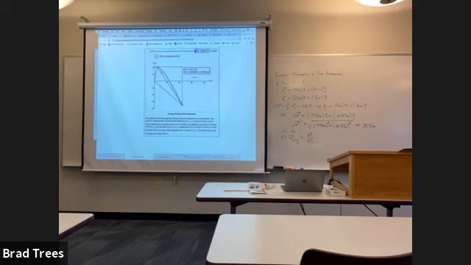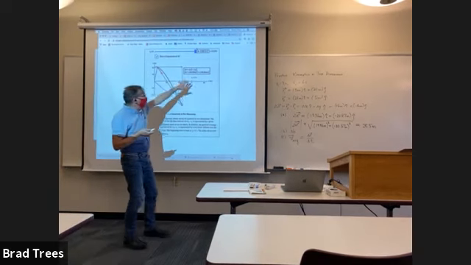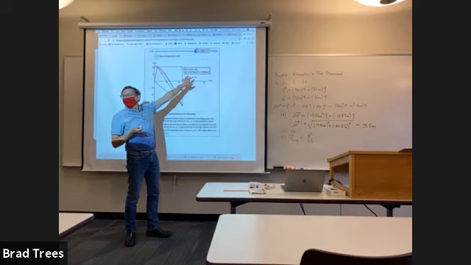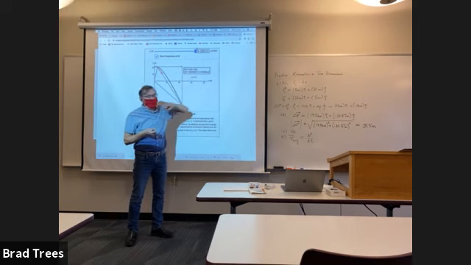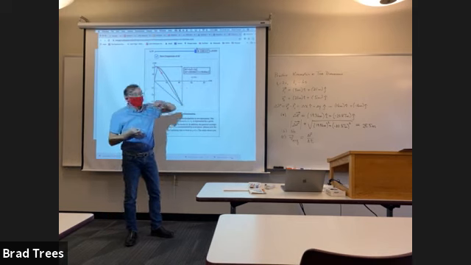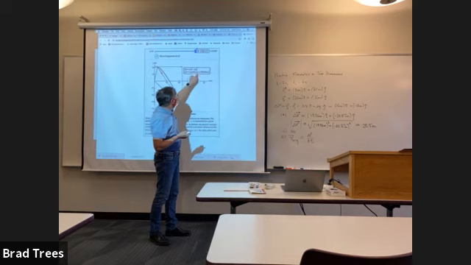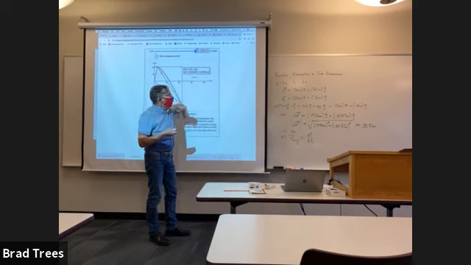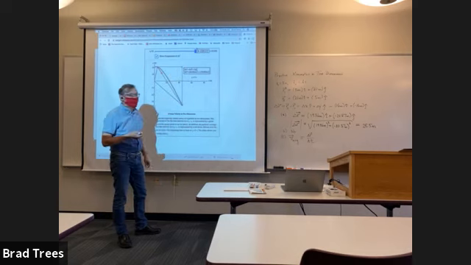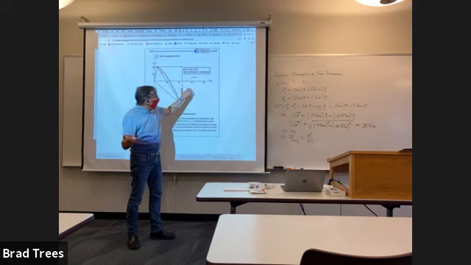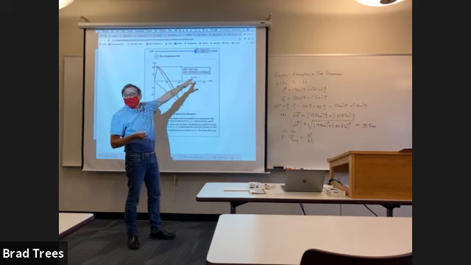Okay. Now the good news is the animation gives you the delta R arrow, right? And it's in unit vector notation, which is about the handiest notation there is, because you can read right off the X and Y components. Delta R arrow for this case is 40 meters I hat plus negative 56 meters J hat. There's the positive 40 meters. There's the negative 56. So what do I have to do with that delta R?